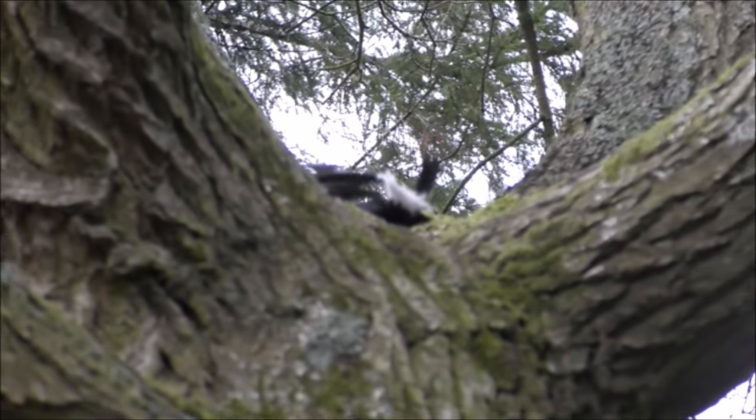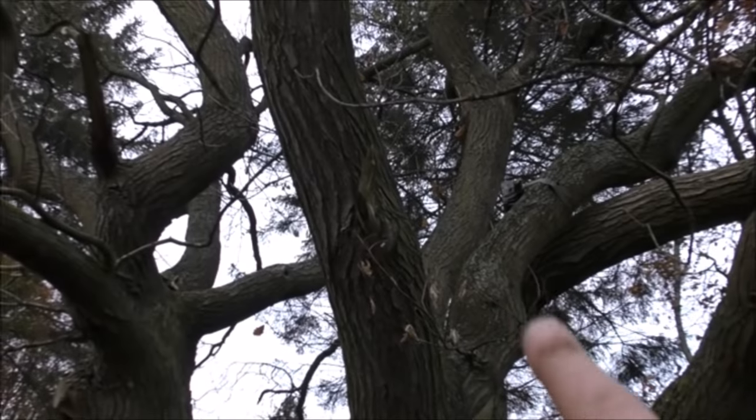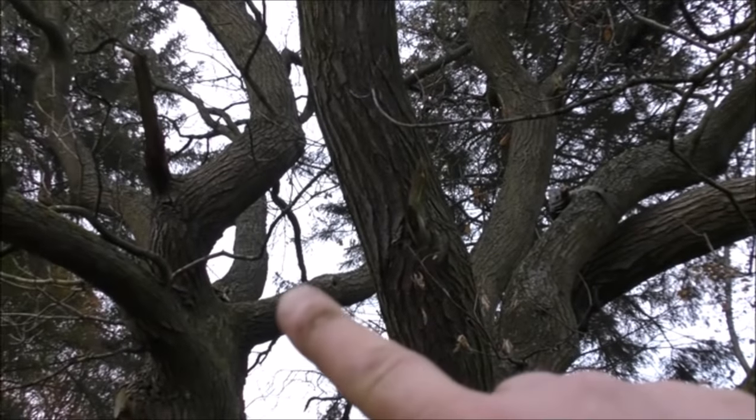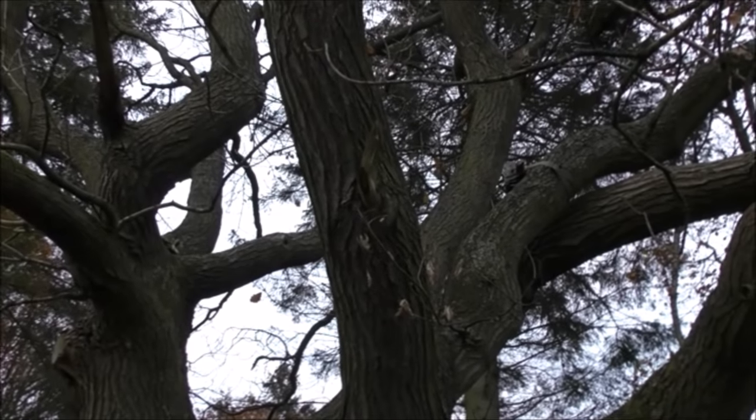I've got the camera set right, it'll have framed it absolutely beautifully. So we'll just have to see what it produces, but I'll show you what I've done. Just see the pigeon in the center of the frame there, and we've got a beautiful almost table-like structure up there where those multiple limbs come out. So we've got camera there, table there, and the distance between those two is approximately 2.5 meters, about 8 feet. The one that's up in this tree is the Bushnell 14 megapixel low glow Aggressor camera.